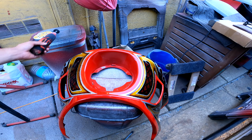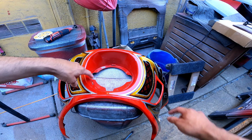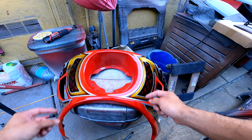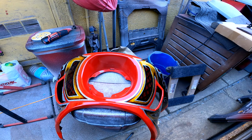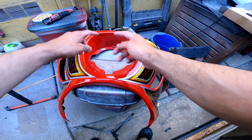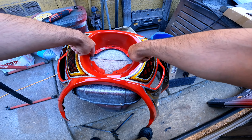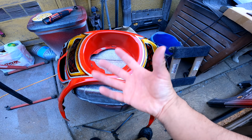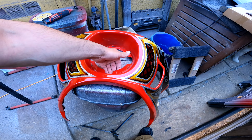Alright, I also went ahead and with the Dremel again, trimmed off these parts of the fairing. You guys can see this is where the dog ears of the bracket, or whatever you call it, where the LP6 fits. Like I said, I already cut that off so I could fit the LP6 bracket on the underside, and we'll see if it works. There's still a little bit of plastic here.